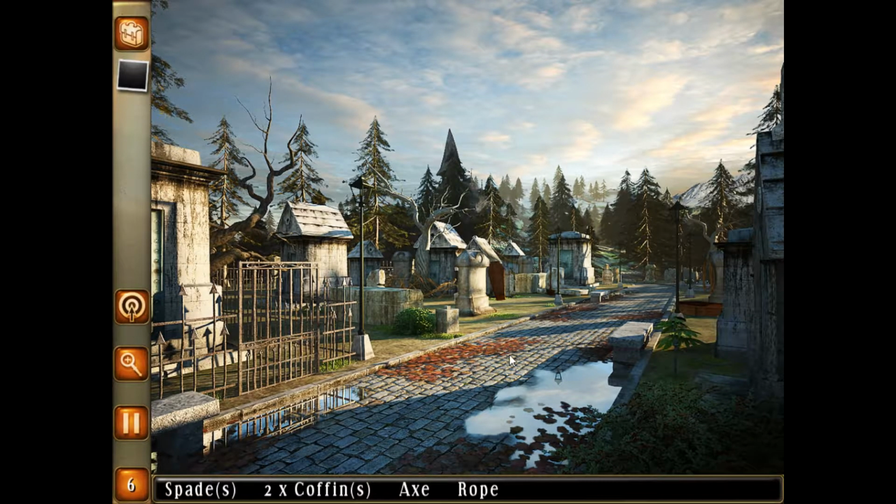Yeah, it's a bit suspicious in here, isn't it? An axe! Unless he's chopping trees down. Could be. 2 coffins. And a rope. A rope is there. Can't move the screen. So, 2 coffins. One there. One there. Another spade. There. And an axe. There it is.